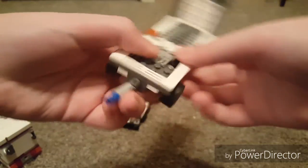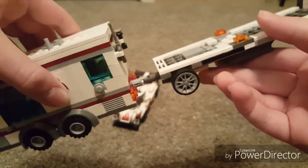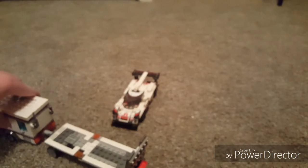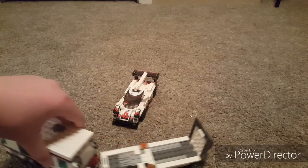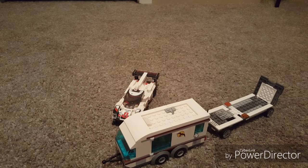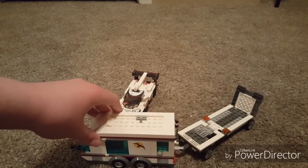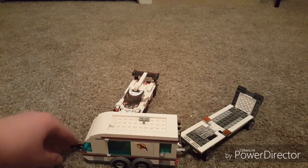And then now you plug that in like that, and there you guys go. Now you have articulation. And originally whenever I was building this, I thought it was going to be super stiff, but you know what, it actually functions just fine.